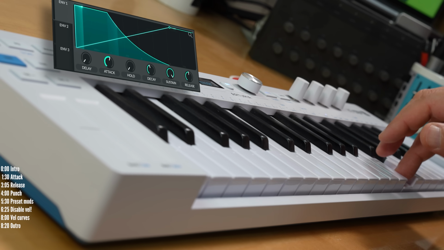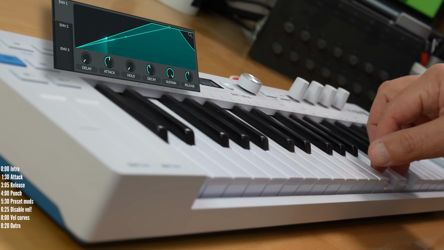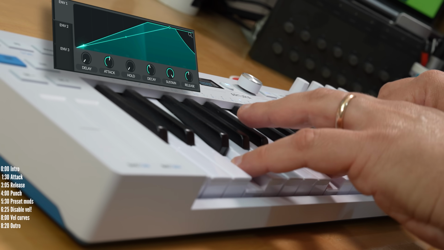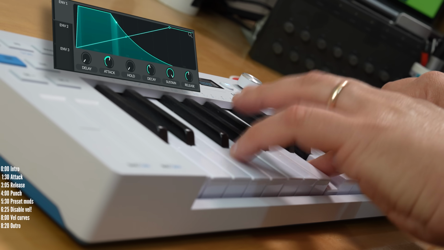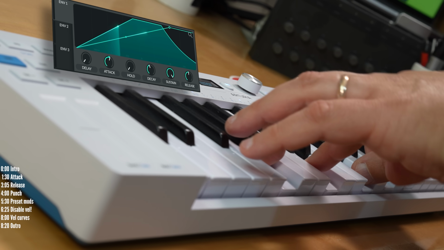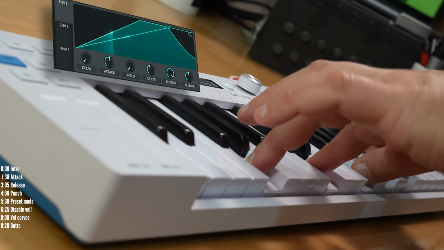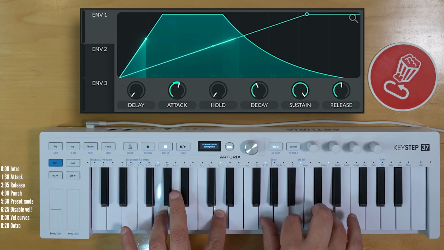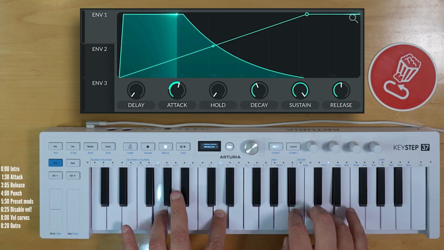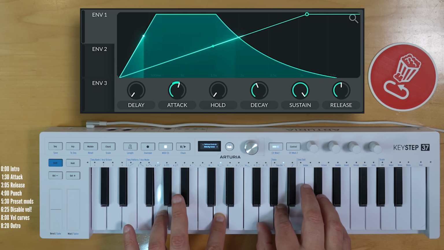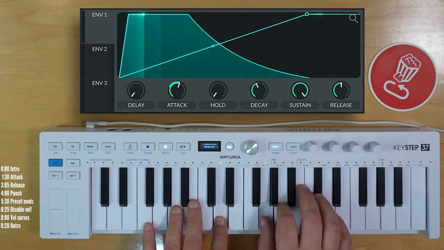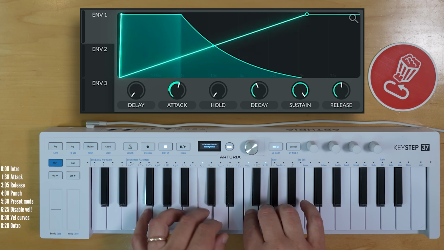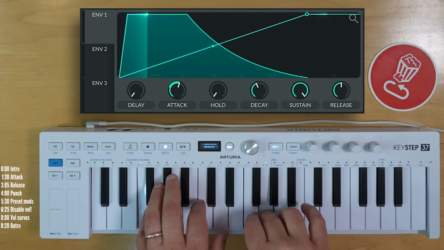Hi, this keyboard doesn't have polyphonic pressure sensors, and yet with a simple trick, we can fake one of the coolest features in some of the more expensive expressive controllers: the ability to bring a sound in and out slowly if you apply pressure gradually, and yet still at the same time play sharp transients when you want, and to do all that on a per key basis dynamically as you play.